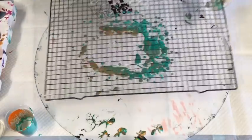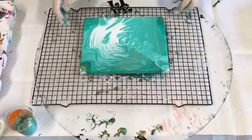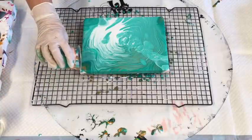I'll bring back my, this is just a cake cooler tray. Somebody asked me where it's from, I just got it from a homeware shop. They're great if you can keep up with washing them after each pour. They stay nice and clean, except I often forget, and when I come back the paint's dry. So I've got a little bit of paint left in here.